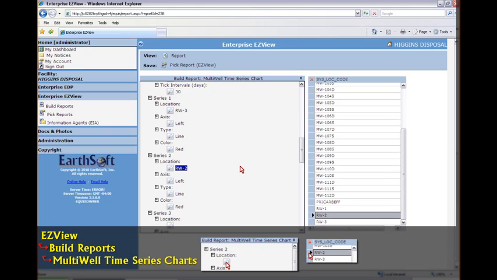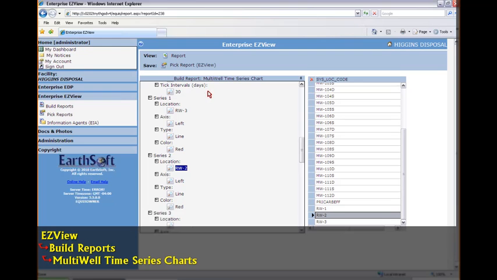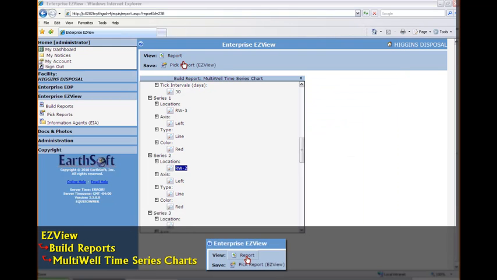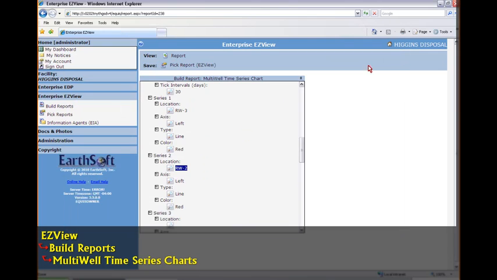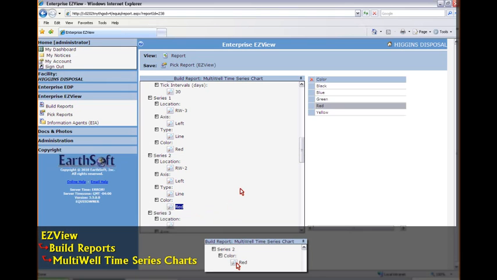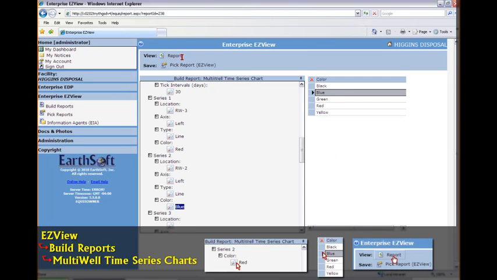We know it's got that funky little thing there going on with only a couple of records in the data set. I'm going to go ahead and report that. Oops, I forgot to change it, so everything's red. So let's go back and change, I just closed that, now I'm back to Series 2. I want to change the color for Series 2 to blue. And then I'm going to run that report.